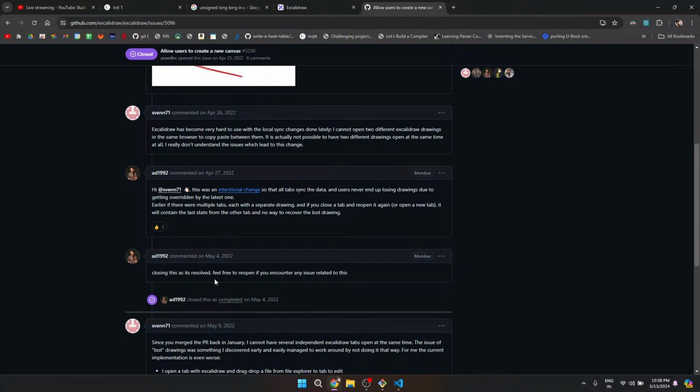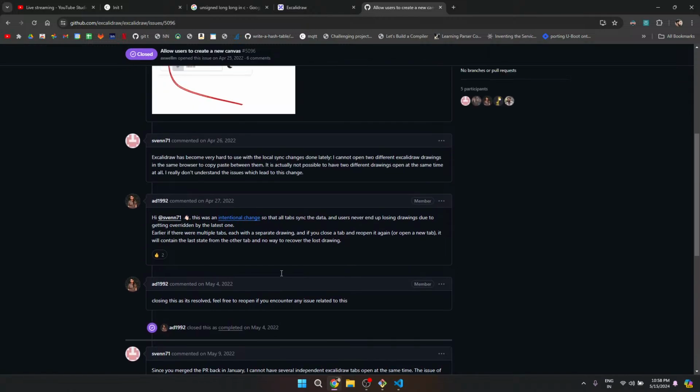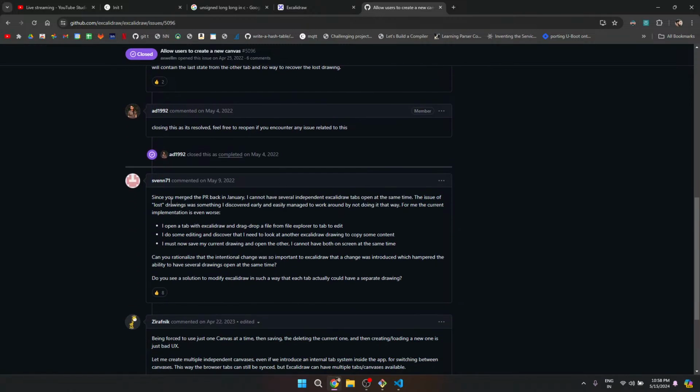Closing this as it's resolved. Since you merged the PR back in January, I cannot have several independent Excalidraw tabs open at the same time. The issue of lost drawings was something I discovered early and easily managed to work around by not doing it that way. For me, the current implementation is even worse.